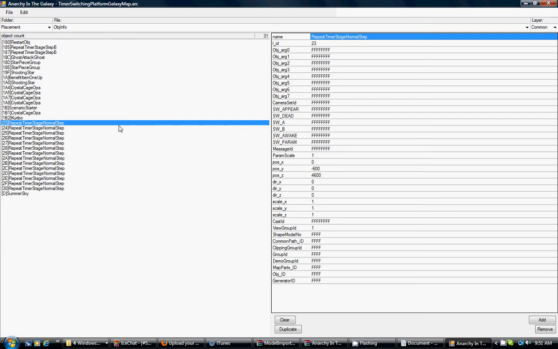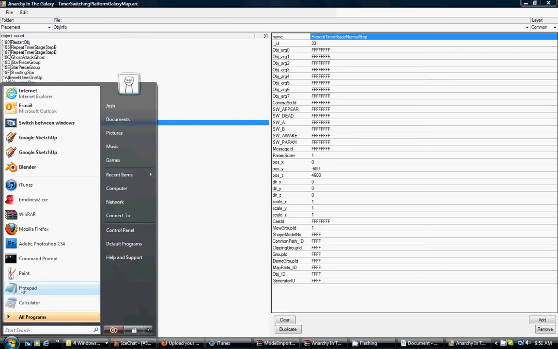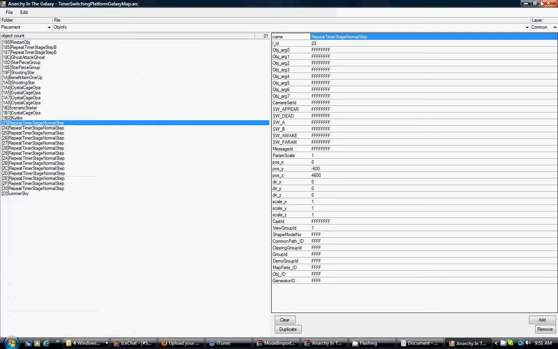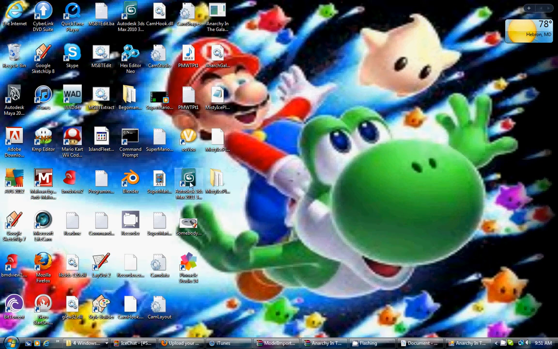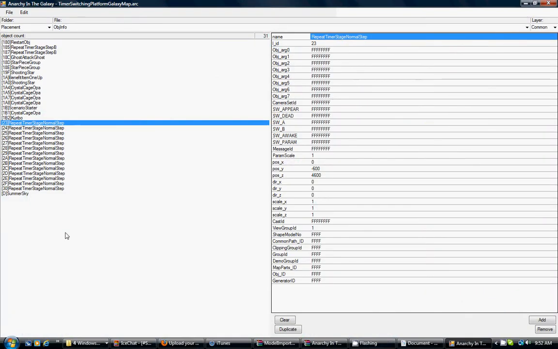Alright, but you have to know the object sizes, or you can use a modeling program. Just like Google SketchUp 7 and 8, 7 Pro and 8. You can use Blender. Wait, no you can't. Or you can use 3ds Max, which is on my main menu. I actually have multiple versions of it. 2010, 2011. But we're not focusing on that right now. Well, we're never going to focus on that.